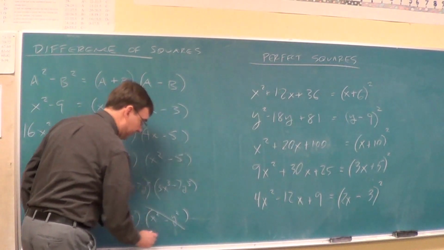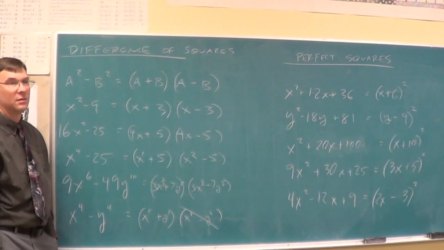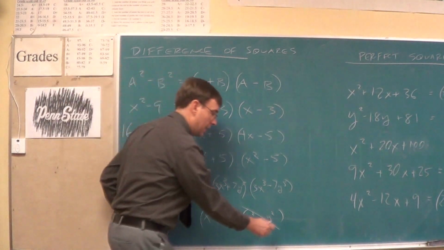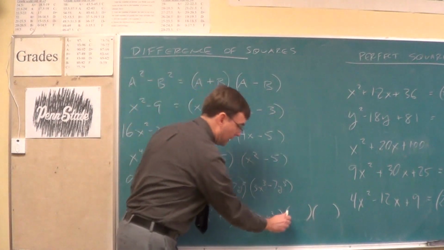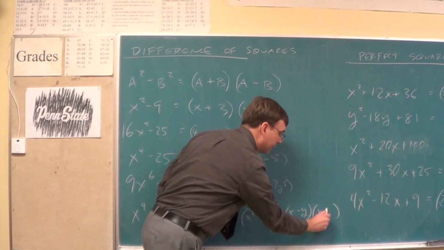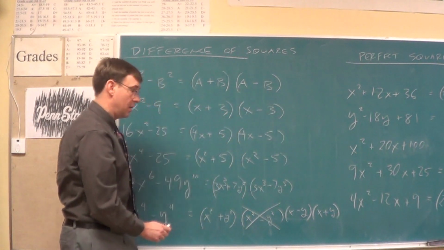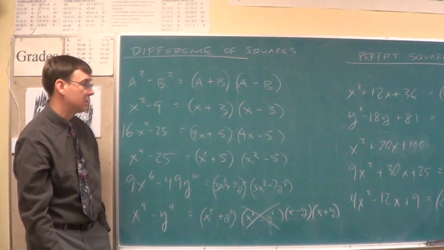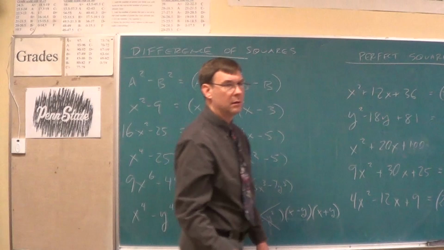I'm ditching this one. Why can x squared minus y squared get ditched? It's like this one was. So how's that one gonna go? X minus y, or x plus y. This would not be part of the answer anymore. You would exchange this for its two friends. We'd have 3 factors instead of 2. There might be some of these that go and then go again.